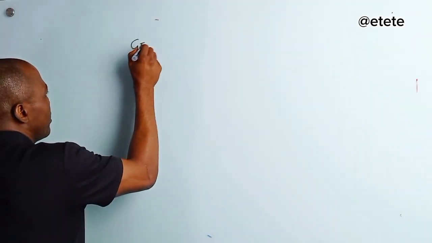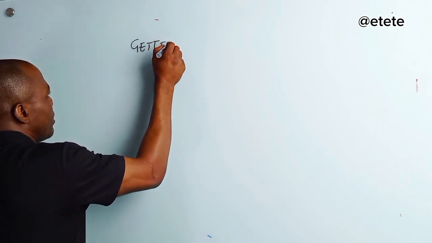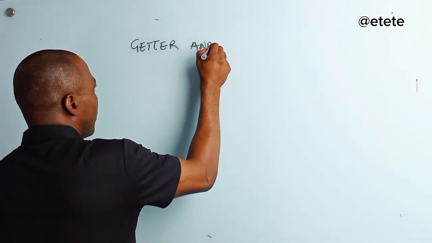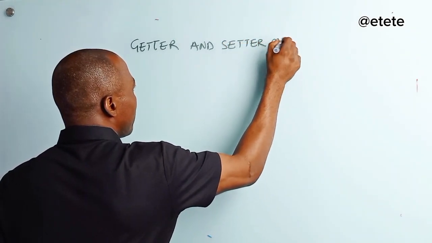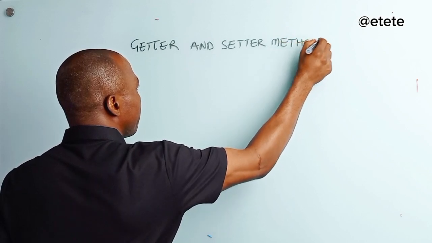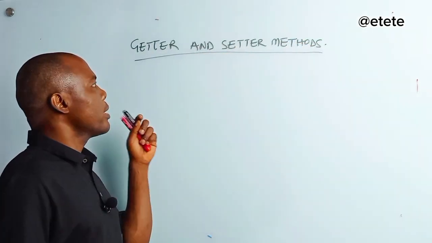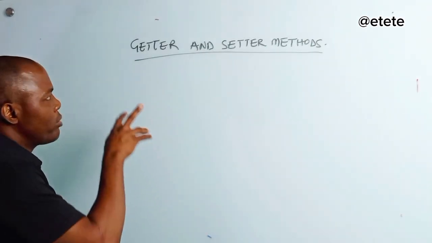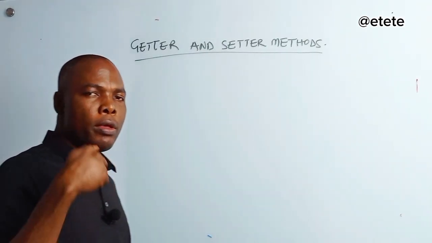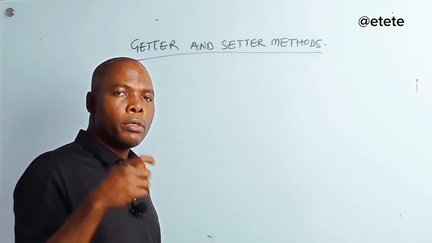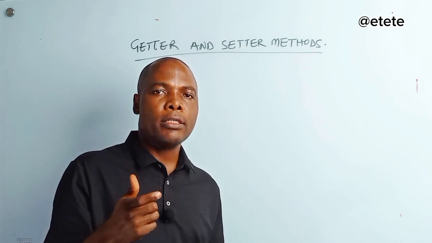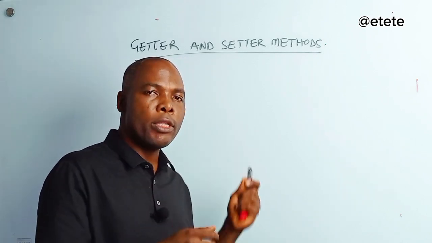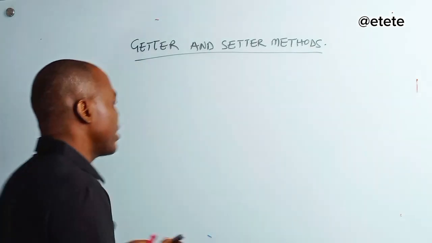So in this class, I'm just going to show you getter and setter methods, right? So getter and setter methods. I'm actually going to use these two methods to be able to input values into what? The protected attribute, right, of an object. And I'll also be able to use this method to pull out the values of those attributes.